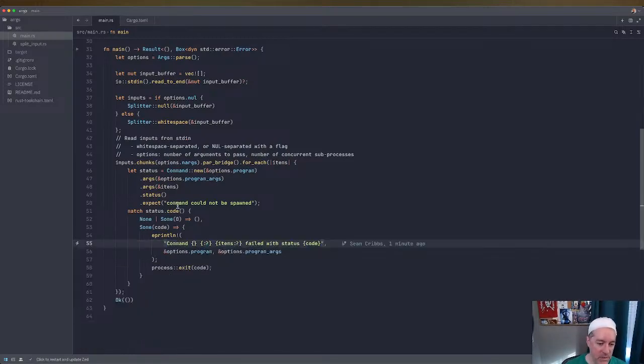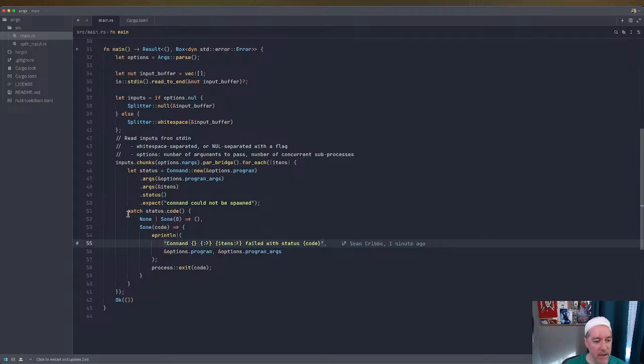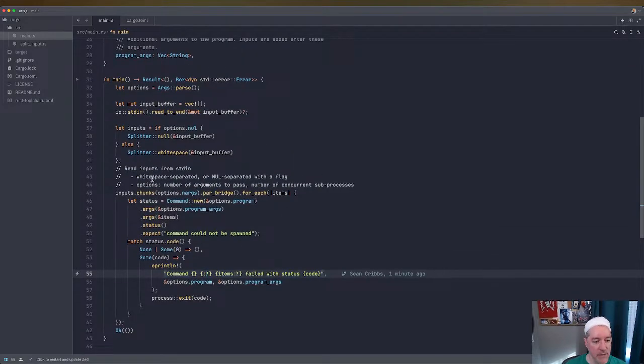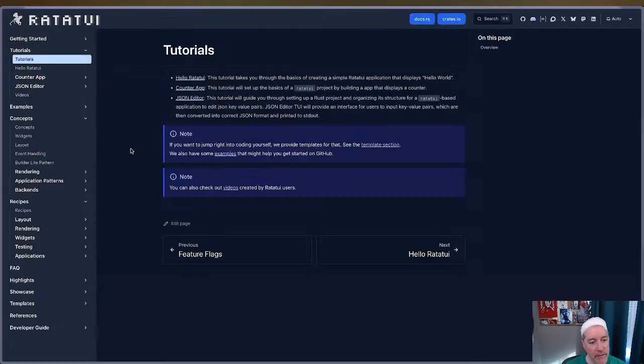All right, so I have this open. We might as well look. Let's look at Ratatouille, and we'll start adding it, I think. The issue is currently we have a very simple command line tool structure, which is: read our arguments and standard in, and then work through them and then exit.